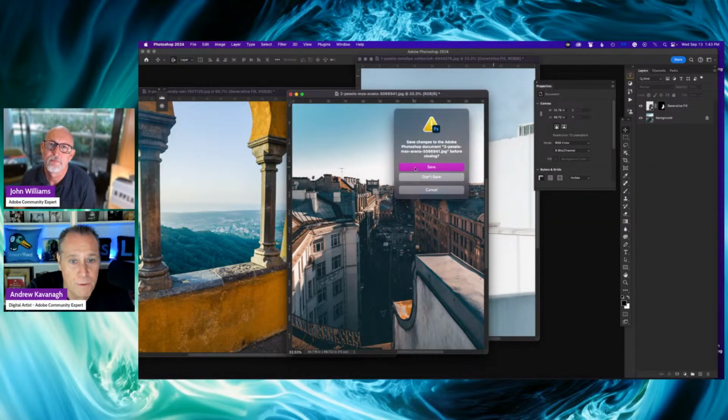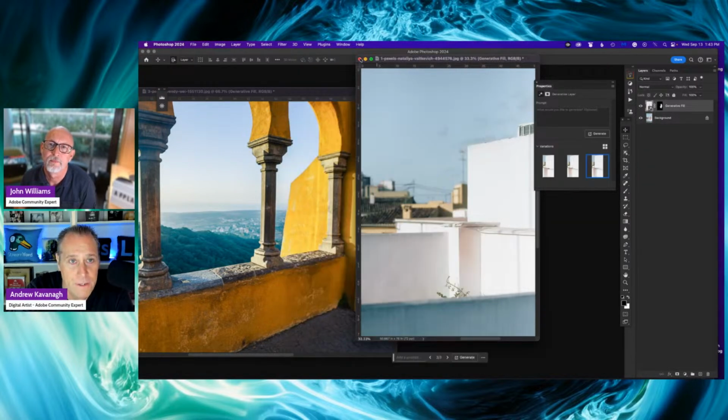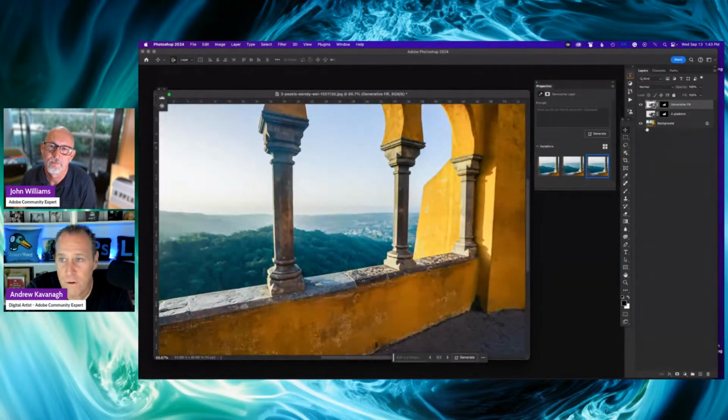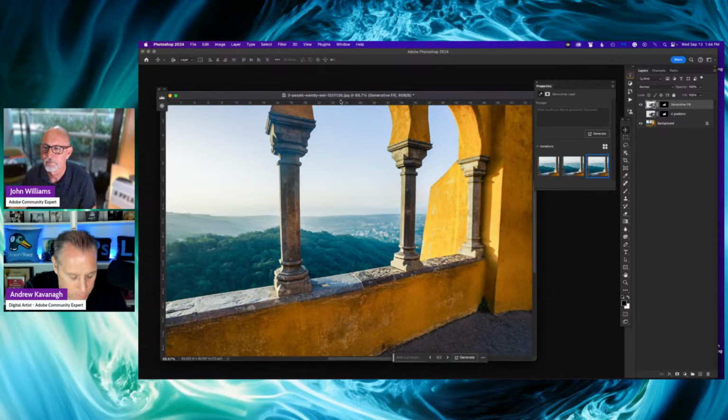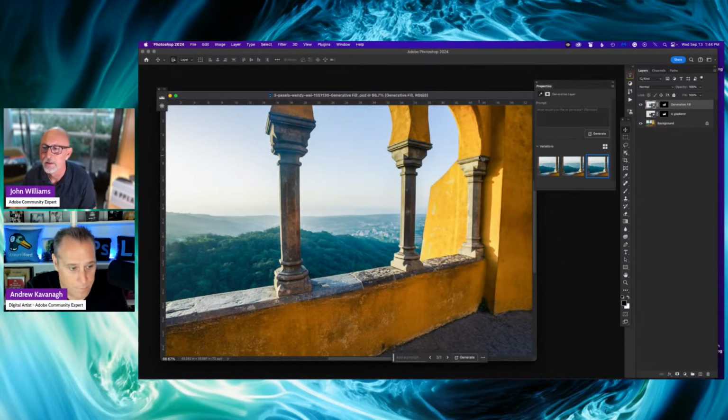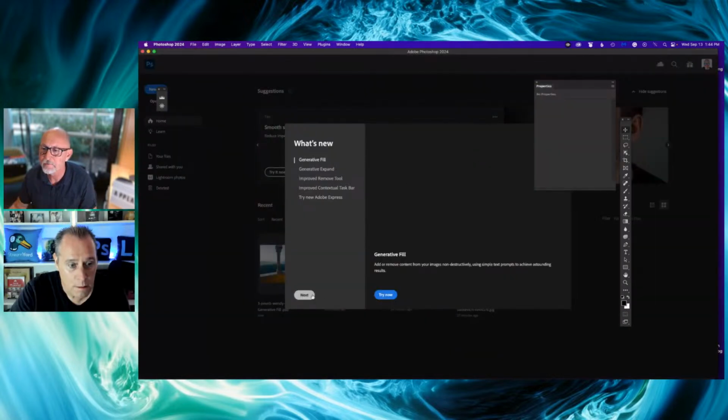These are just examples, so I'm just going to not save, just close them. But I would always save the Photoshop version, especially if you wanted to showcase to others how successful Generative Fill is. So in this case, I might end up just doing that. So I might say, let's see, keep the name of the stock image and just type in Generative Fill at the end and save.